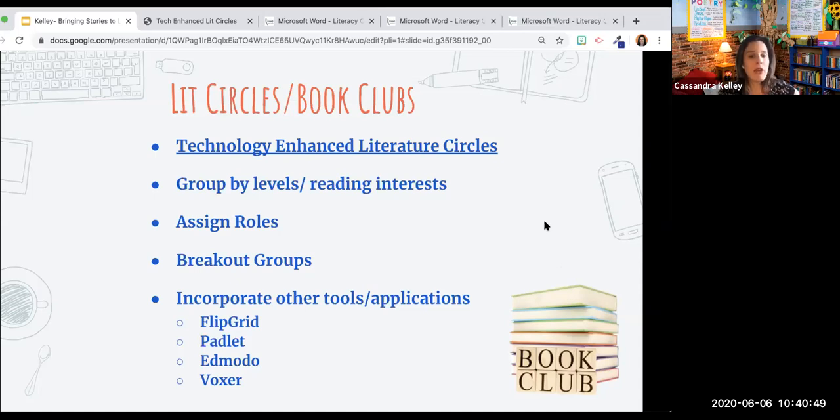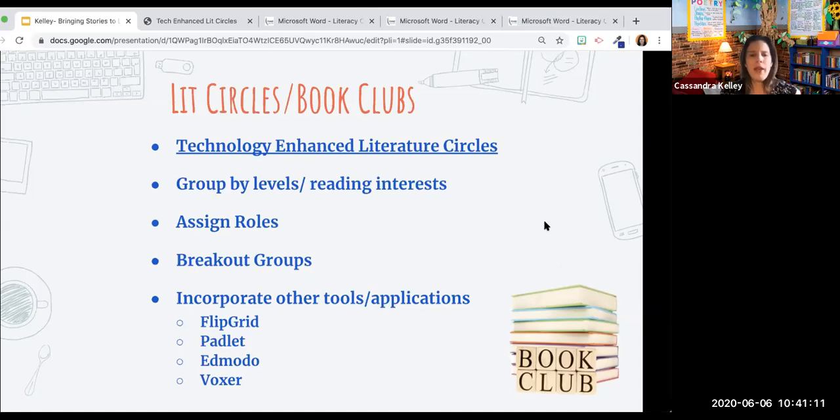Edmodo, I mentioned, is great for like chatting, having the kids chat and share resources. And Edmodo is like a kid-friendly Facebook kind of space. It's not free though, so schools have to pay for it or teachers have to pay for it. But it's a great tool if your school has it, or if you have funding to be able to offer that to the kids.